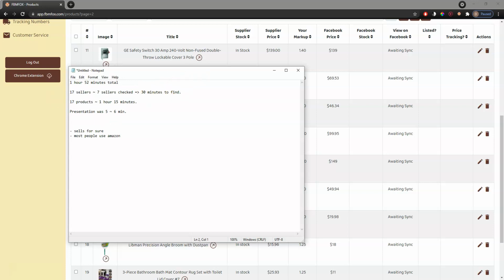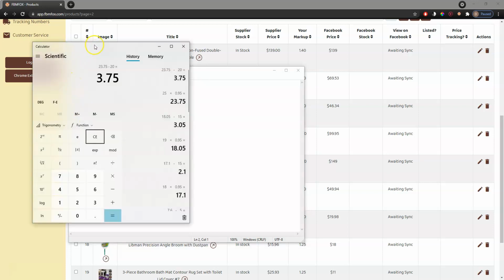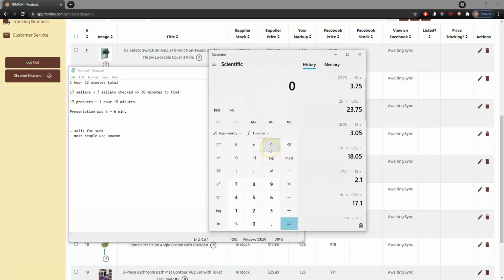That's not bad. If you spent 5 hours on this, you would get, you know, times 4 most likely. So if you spent 5 hours doing research, you would get about 70 products in a day. Now these products are going to sell for sure.